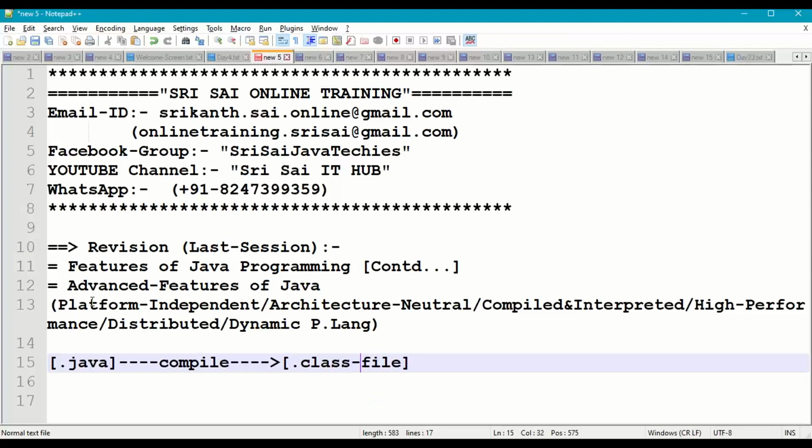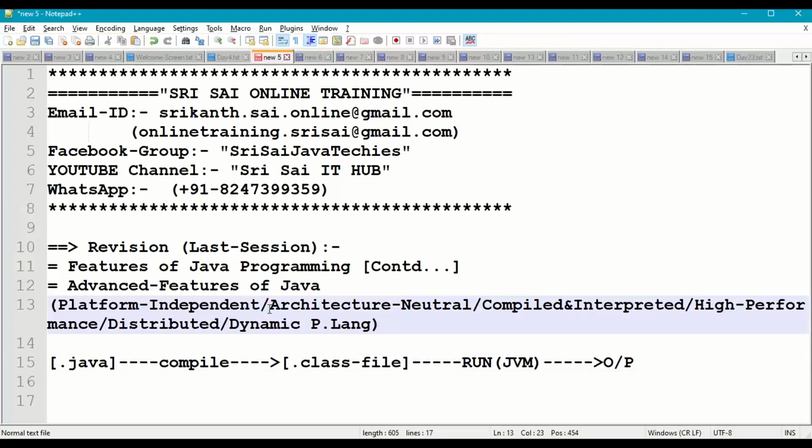This .class file is understood only by JVM, and it is run by JVM only to give the required output. Here we can run this bytecode .class file on any operating system with the help of JVM. JVM can run this to give the required output.